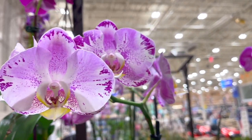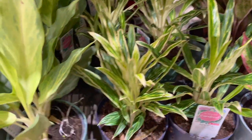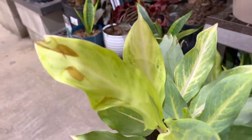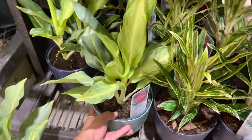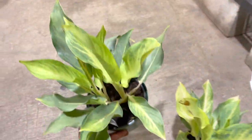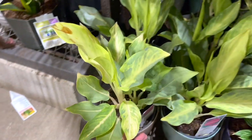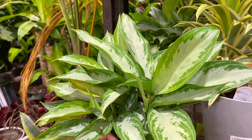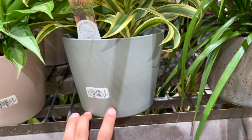Look at these beautiful orchid blooms — so pretty! Now here's a pretty aglaonema I just spotted. They look a little weird, which is why I love it. I do have one at home and love it so much. But look at this one — it's a little damaged, but look at that leaf. It looks dusty but it's not — I've never seen this before and I love it! They also have Chinese evergreens, silver bay, and song of India for 14.98.